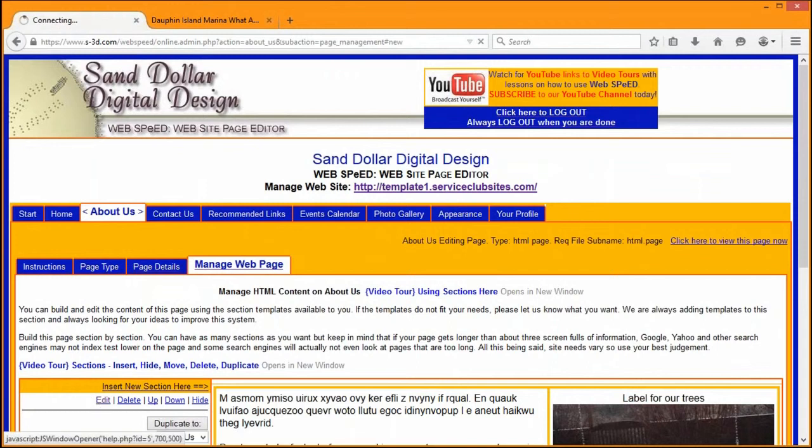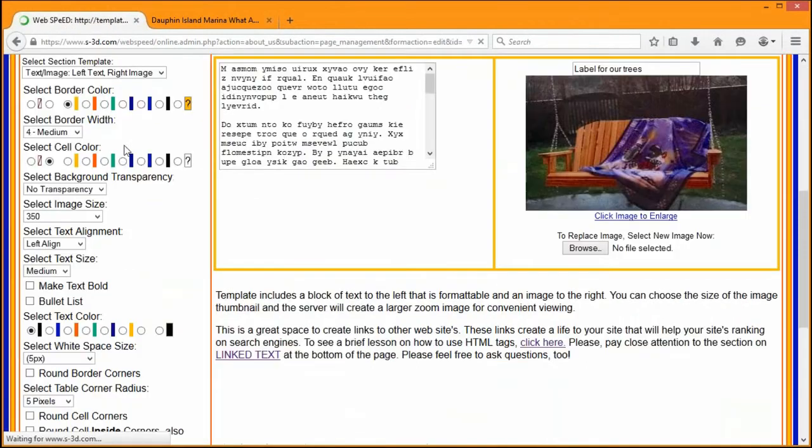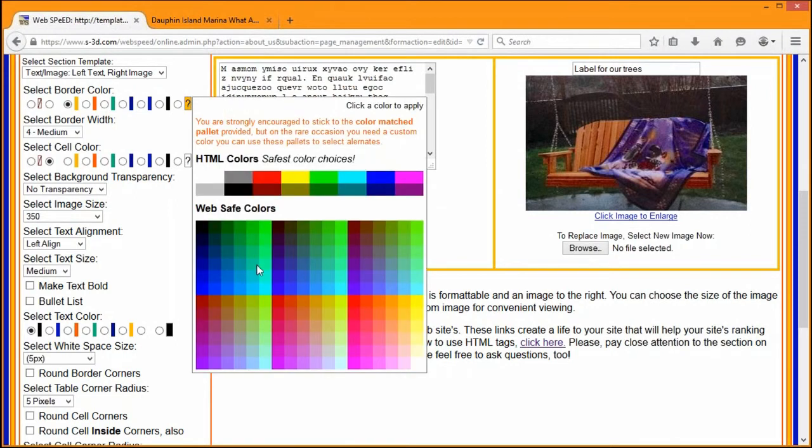Also, we can go in here and change the color of the border to whatever we want to. Of course, the colors that are here on display are the colors that will match your color palette for your website. You can also select other colors. It's recommended that you stay with the colors you have in your palette most often, but it's understandable that you want to make something stand out a little bit more.